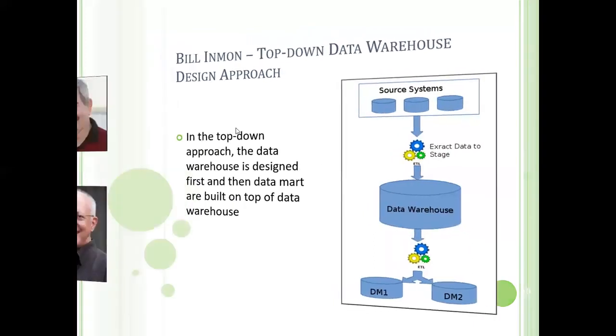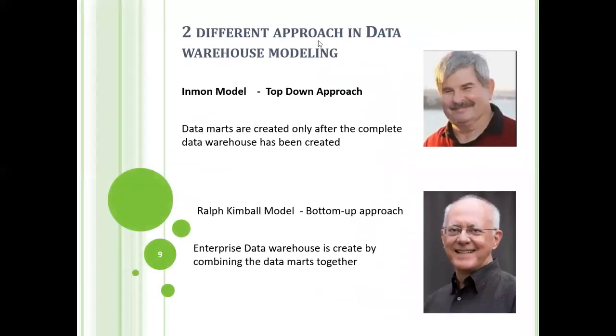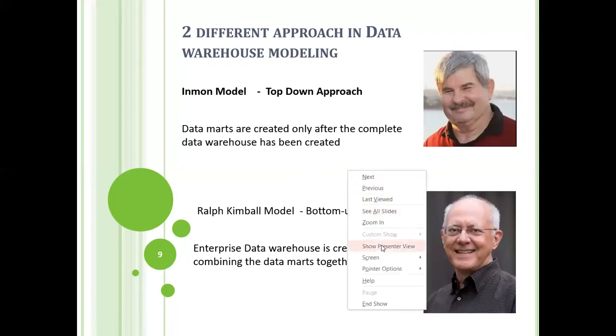Yesterday we have seen that we have two different approaches in data warehouse. One is the top-down approach, another one is the bottom-up approach. He is the person, the father of data warehousing. He has published a paper in an international journal that instead of having an OLTP system, we can have an OLAP system to do analysis on the data. After 10 years, Ralph Kimball published another paper, that instead of going for the top-down approach, we can go for the bottom-up approach. These two methods are used in our real time.